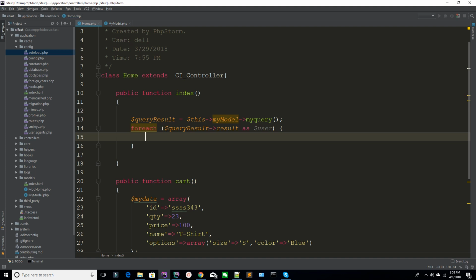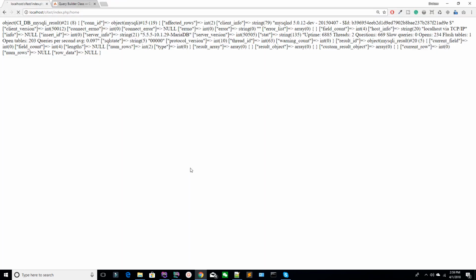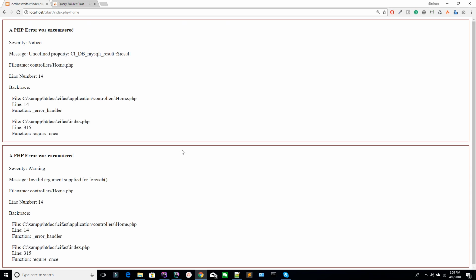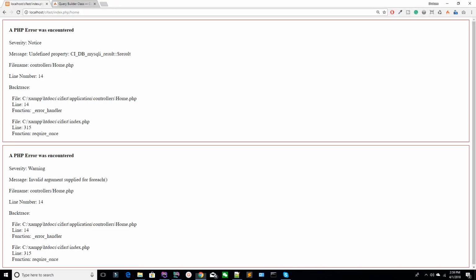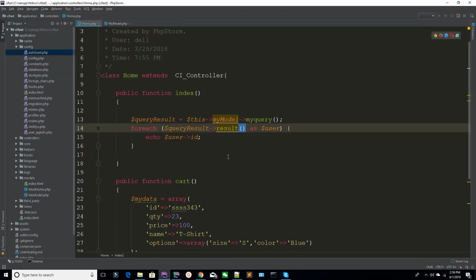Now I'm saying user ID. Echo this out, refresh the page. Sorry, this is a method. Refresh the page. You can see you are getting 1 and 2 records.